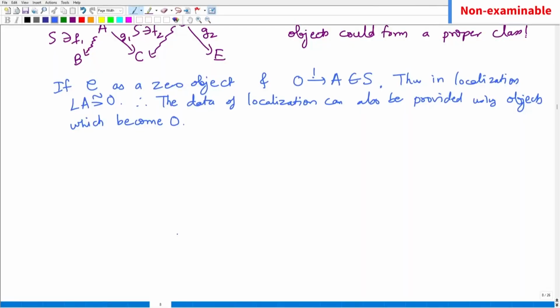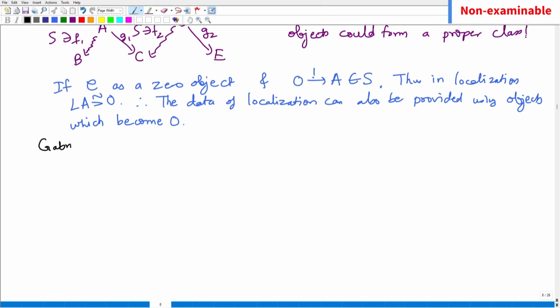Okay, so now if you understood all these ideas, I am ready to state how to do it for a particular class of morphisms. Is it okay? These two methods are actually equivalent. In the case of abelian categories, these are equivalent, so it's not different. Let me start with the definition.